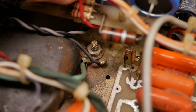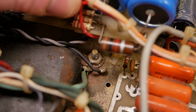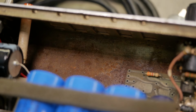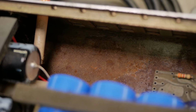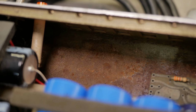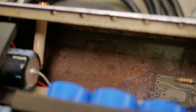That ground I don't trust at all, so we'll have to clean up the chassis in that area and, I don't know, seal the metal somehow and then still get a reliable ground connection. Just a lot of rust there, a lot of pitting. Almost looks like someone's had a go at cleaning it up in the past too without getting right in there. Once you've exposed the base metal, you really have to clean it and refinish it somehow, whether it's a clear lacquer or replated or paint. But there's no point exposing bare steel and then just leaving it, because it'll just go the same way again.